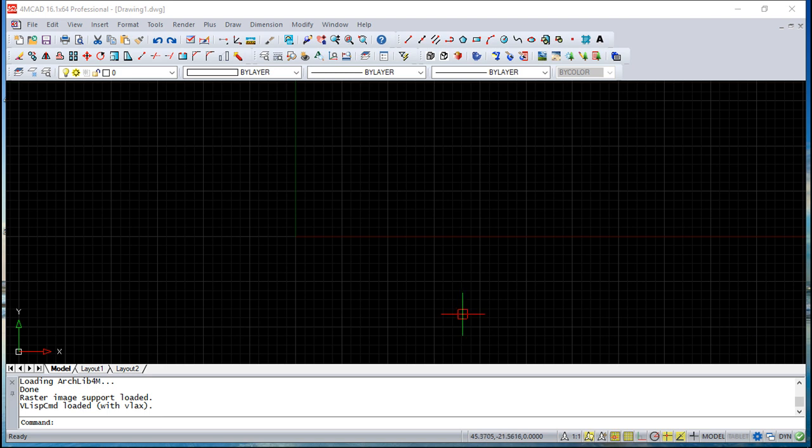Hello, we are here for one more lesson of this 4M CAD version 16 training course, and the topic for today will be how to work with attributes. Before I show you this, let me tell you that an attribute is a particular entity that you can save as a part of a block definition.